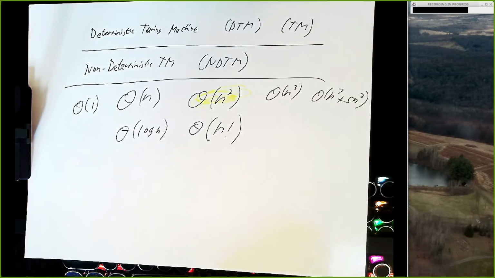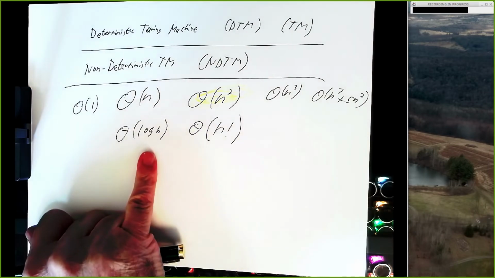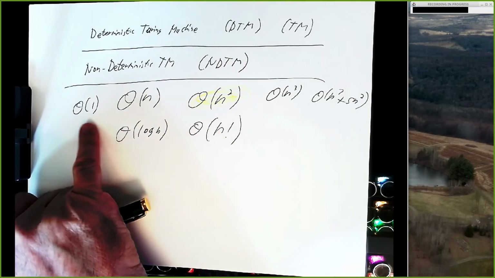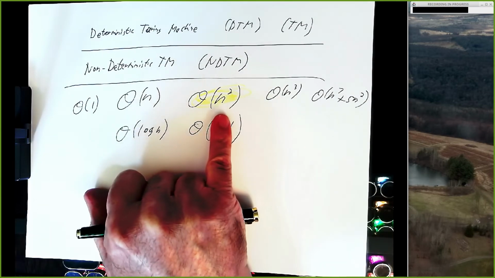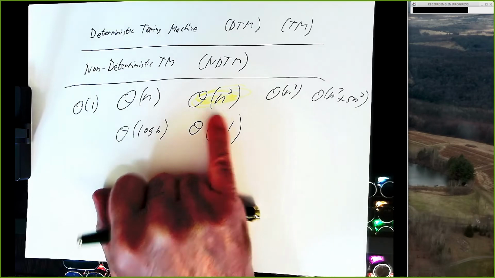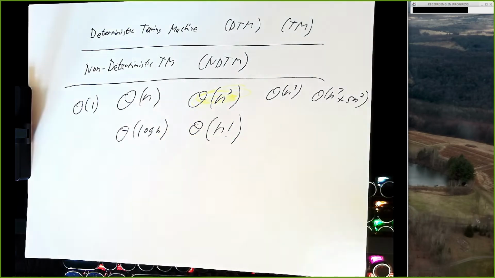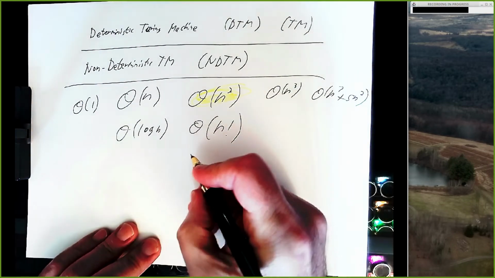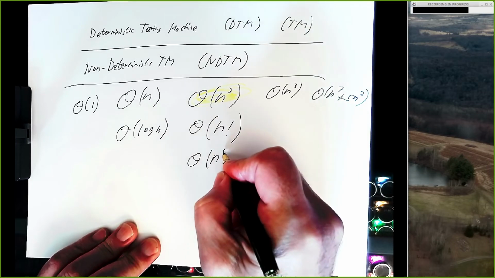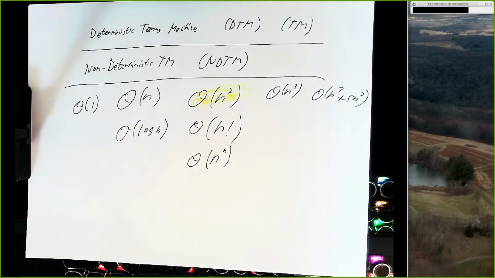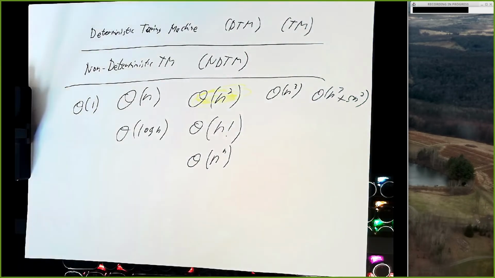So we know the logarithm is really nice. We know n is pretty nice. We know 1 is really, really nice. We generally say n squared, not so good. Bubble sort, no. Merge sort, yeah, that's good. But there are things worse than n squared or n cubed or n to the 7th. There's things like this, or there's things like n to the n. And these are really, really inefficient.